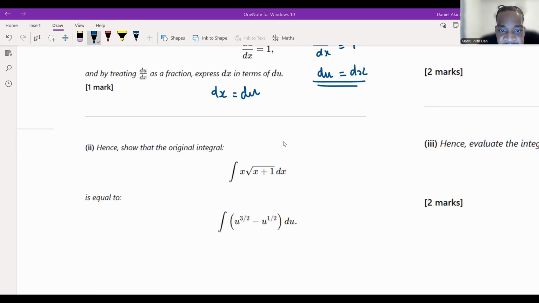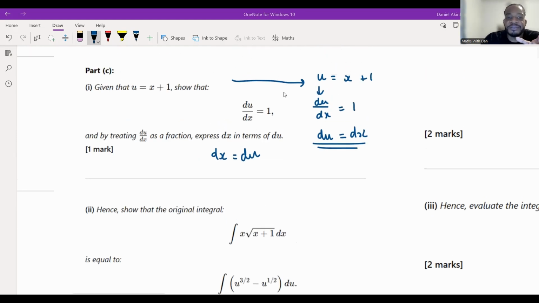Would you not have to use first principles to show that? When you say first principles, are you talking about differentiation? Differentiation from first principles. Oh yeah, no, this is just a 1 mark question, right? Because of the mark allocation, the question would say from first principles. That's what it would say in an exam. If they want you to use first principles, they would explicitly state it. So because it's only 1 mark and I haven't stated it, you don't need to use first principles.